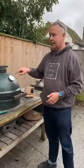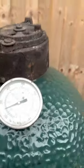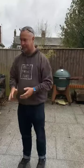Someone has said their temperature gauge gets water in it. Is that normal? Yes, perfectly normal. Temperature gauges get water in them. Have a look at that one. I know I said this one's miles out, but look, all steamed up. You'll see droplets inside. It's perfectly normal. They're open to the air at the back. It's the way they have to be. So just use your egg a bit more, it'll warm it up, and the water will disappear. Any other questions? No, I think that is it.